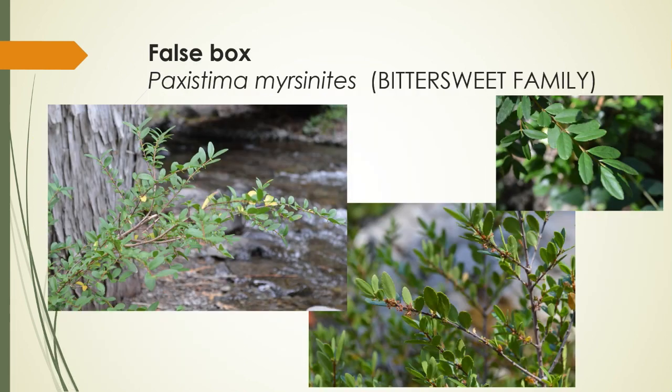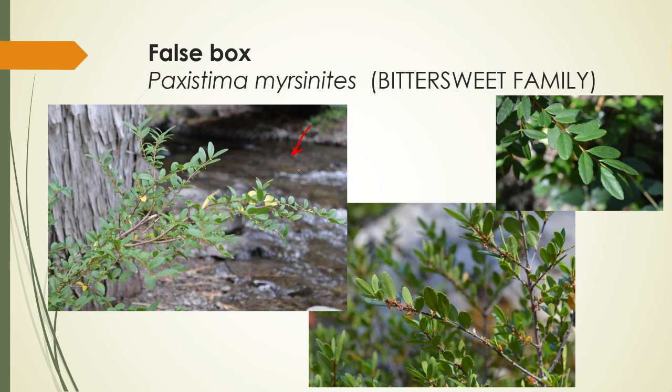Our last plant in this opposite leaf group is the false box, from yet another family, the bittersweet family. This one has opposite leaves as well, which you can see really distinctly up here in this upper right photo. Just very simple, glossy, evergreen leaves that are oval in shape and come out opposite each other on the stem with hardly any petiole at all. There's just not much of a leaf stalk there. And these are really unassuming shrubs of the forest. Here's one you can tell is growing by a stream on the left, but you'll see them just about anywhere in the forest.